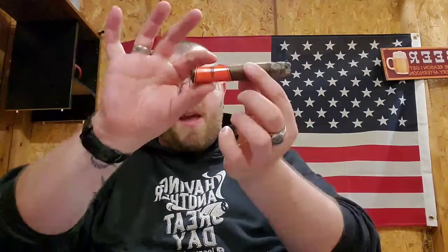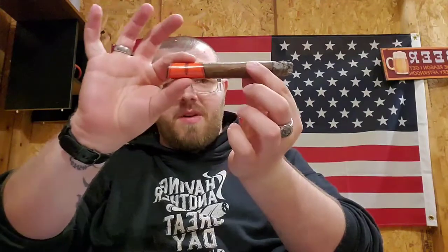I'm going to go ahead and pull the band off. As you can see, it slides around pretty good. So we're just going to pull that off. That's going to help me eliminate any kind of damage I might get on the wrapper. No discoloration on the wrapper from where that's been. So given that we're only four months, going on five months into the year, this is more than likely this year's run. It's not an old one. Set that aside for later.